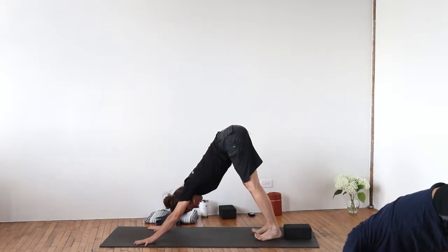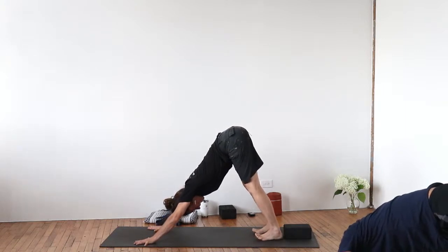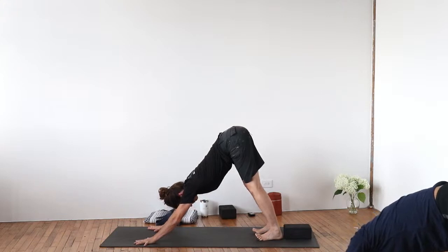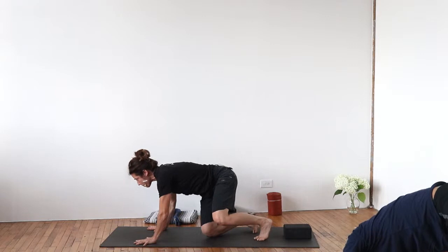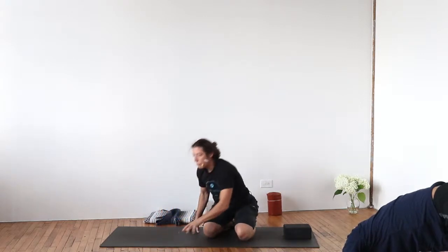Soften through the neck. There we go. Jaw, eyes, ears. Now, having softened, connect to breath. So we're finding that authentic support that comes from a whole-bodied breath that we're getting once we relax the neck, we relax the jaw, we relax the eyes.